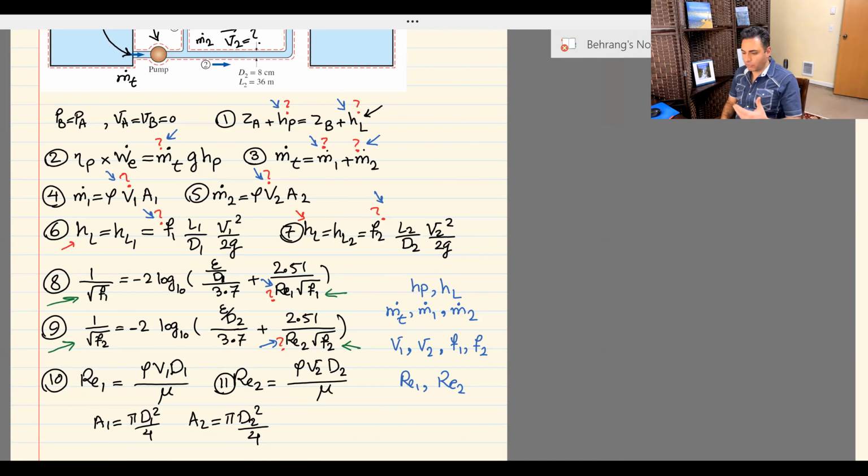I suggest that if you have your notes in front of you, open EES and, just like the way I'm writing the code and testing it, you actually go ahead and do the exact same thing with me. And then at the end of it, you're going to get the same number if you have not made any mistakes. Hopefully, I'm not going to make any mistakes in this problem. So let's go to EES. Now is the time to write a solid EES code and solve the problem beautifully.